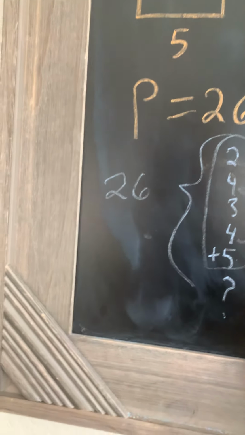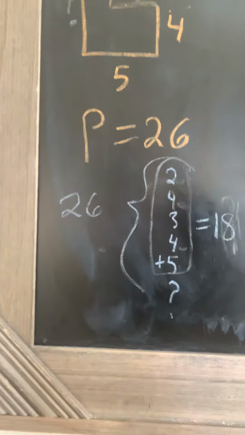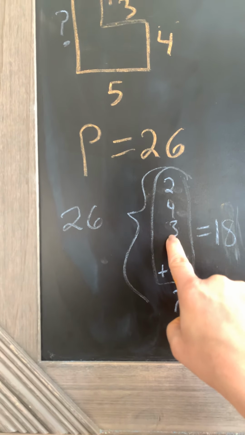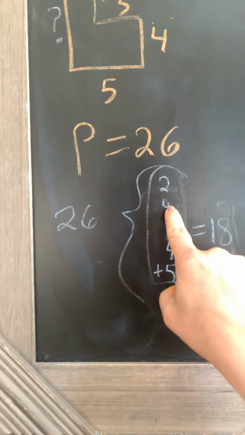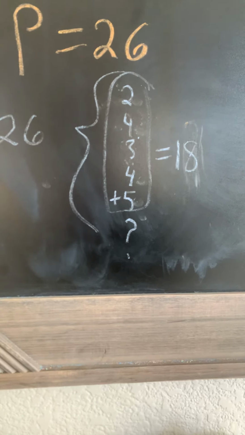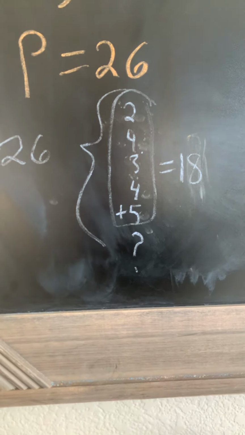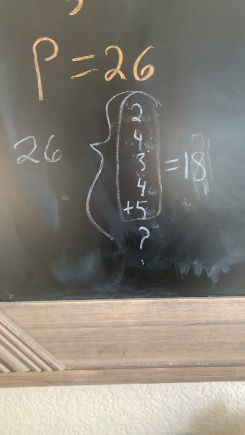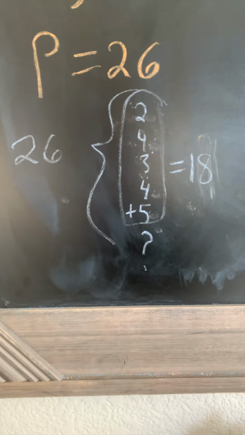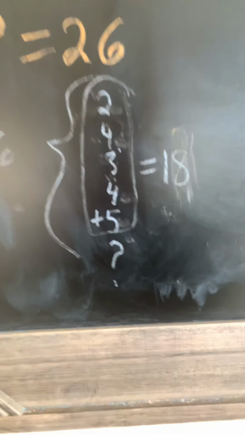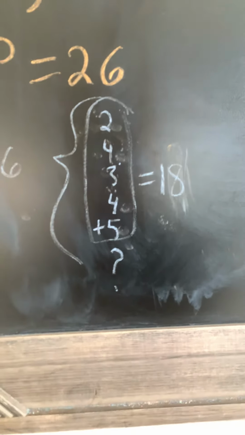I made a mistake. Ooh, that's why you should always check your work. Let's do that again. 5 plus 4 is 9, 10, 11, 12, 13, 14, 15, 16, 17, 18. Don't you love it when you check your work and you catch a mistake? So boys and girls, you know that from time to time, I love to show you how checking your work makes a difference, okay? So if you do mental math, go back and check over it just to make sure that you did it correctly.